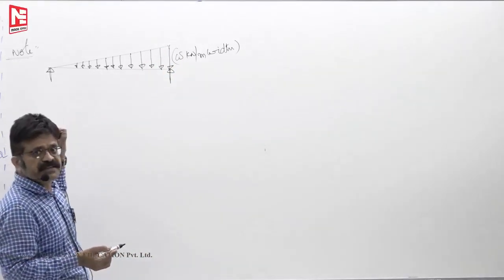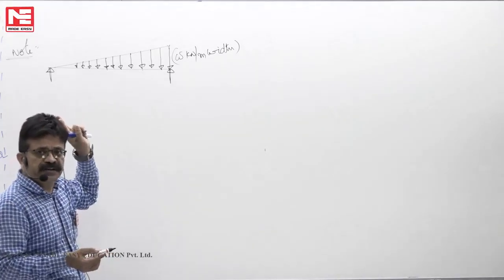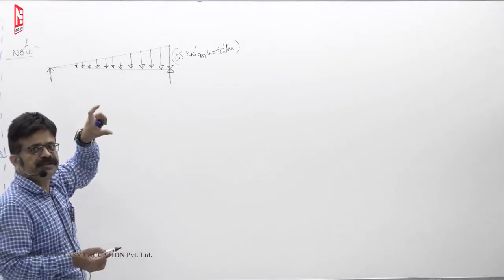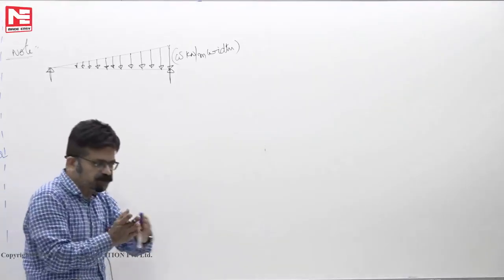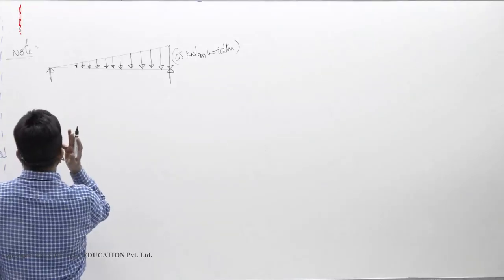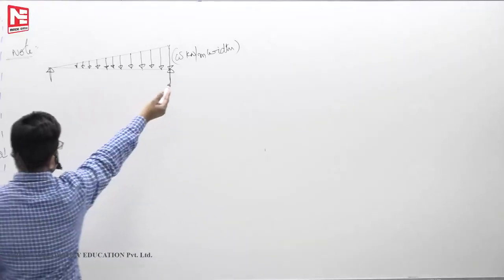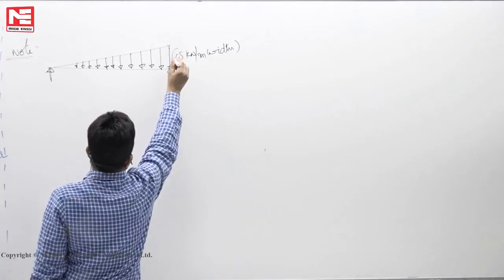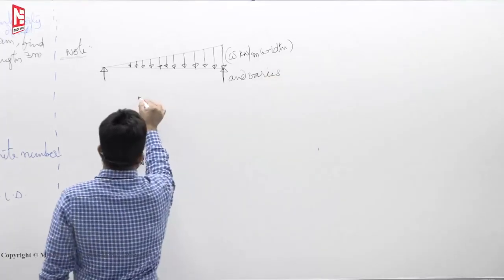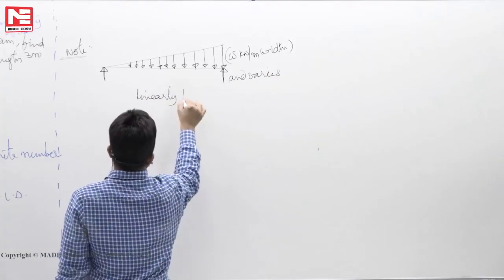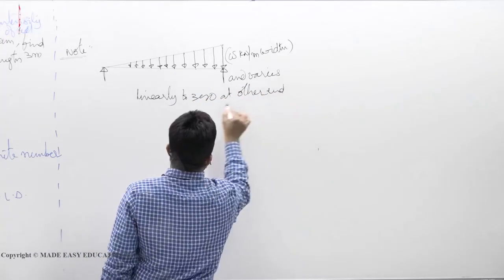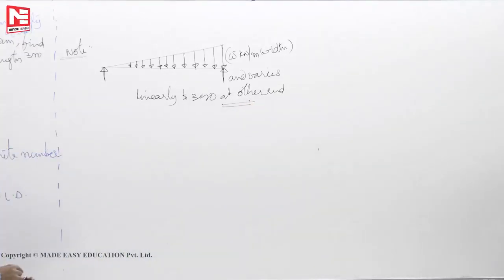In this, the intensity is gradually reducing to 0. That's why it is called a uniformly varying load. If the same intensity is there, then you call it a uniformly distributed load. Intensity is distributed uniformly throughout the length. So the uniformly varying load goes like this. It varies from W kilonewtons per meter width, you have to read it like this, and varies linearly to 0 at the other end. Okay, like that. So now this point is cleared.